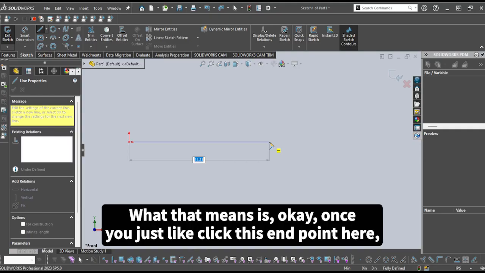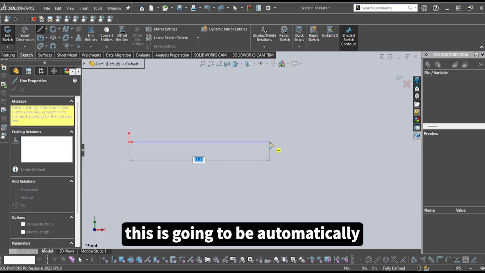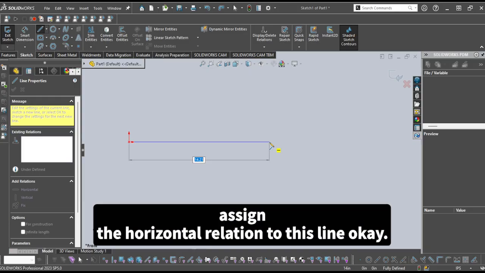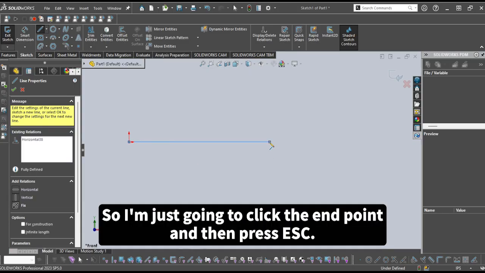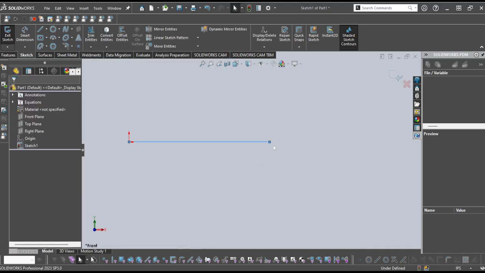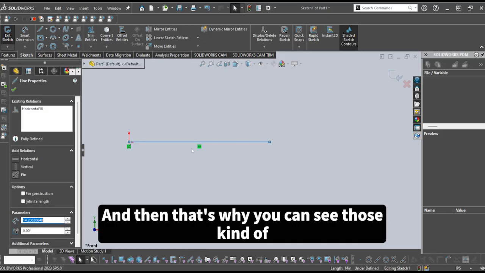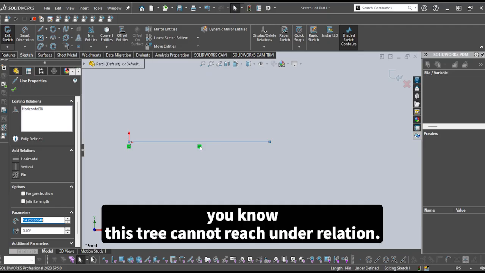That means once you click this endpoint, it will automatically assign the horizontal relation to this line. So I'm going to click the endpoint and press ESC, and that's why you can see this horizontal relation.